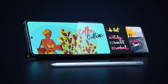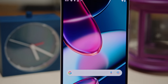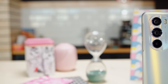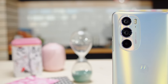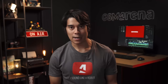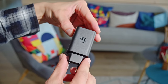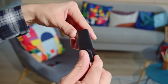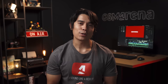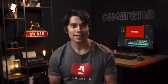The Edge 30 Pro's display is also unique in that it has stylus support, though you'd have to buy the stylus separately. One slight downside is the panel doesn't get quite as bright as competitors, but it's still perfectly usable. On the back you get a capable set of cameras, including a high-res ultrawide with autofocus that can take close-ups. Battery life is just mediocre, but there is a 68-watt charger that comes in the box and the charging speed is plenty fast. So the Edge 30 Pro is where you might want to look if you need a flagship killer with a smoother screen and stylus support.